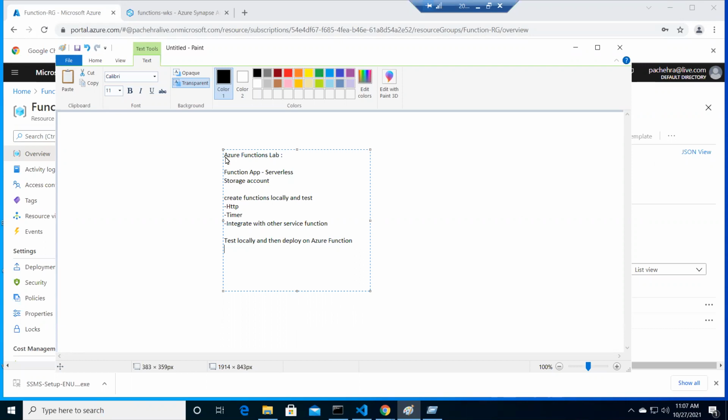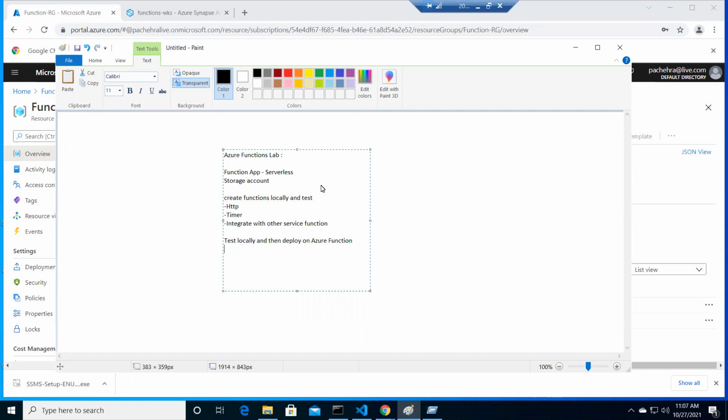So what are we gonna do in this lab? First of all, we'll create a serverless functions app and a storage account which is needed for the functions app. And then we'll use Azure Functions tool to create a function locally with the help of templates like HTTP or schedule-based timer, or integrate with other services like storage account or blob.